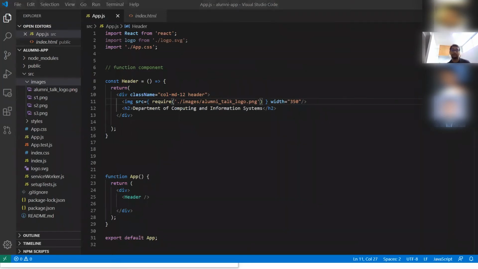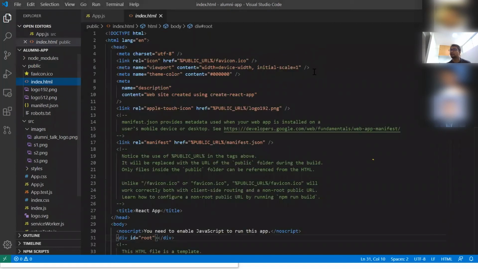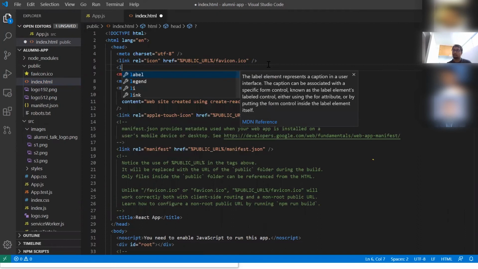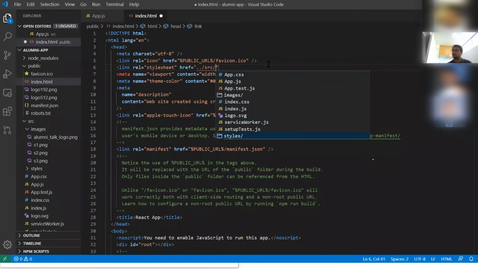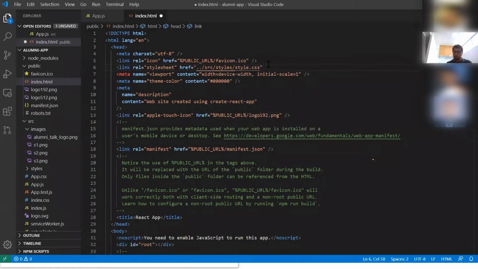I think inside index. I think it's easy to add here. Now let's try. Okay.